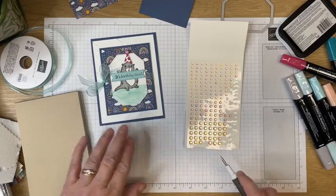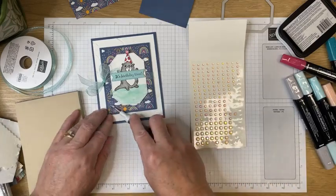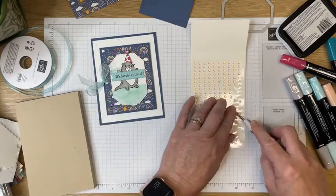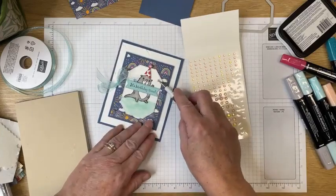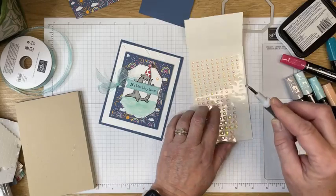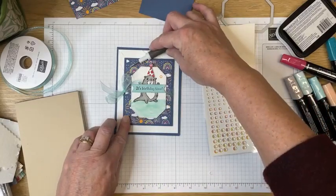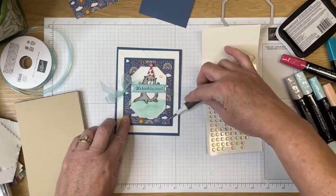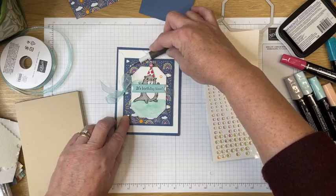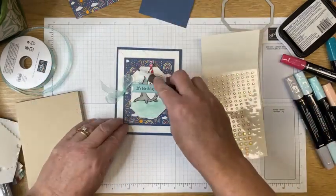I'm going to add 3 to this one here. So I'll take 1 from each size so you can kind of see them. I'll add 1 down in the corner here. I'll take a medium one, and let's add it to this little white space here. And then we're going to create our triangle using a smaller one. So here, here, and then we just got to figure out if it's going to look better over here or down here. I think up here it looks good. There's a nice little open blue space here. So we'll add 1 right up here. So we have formed our triangle.